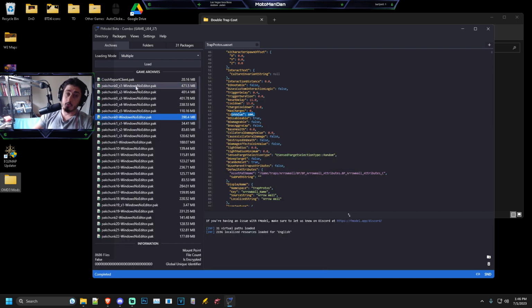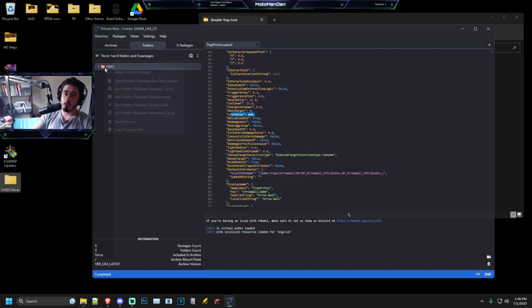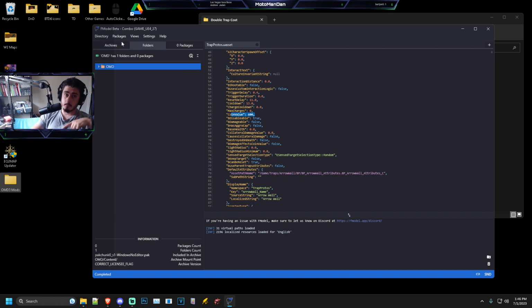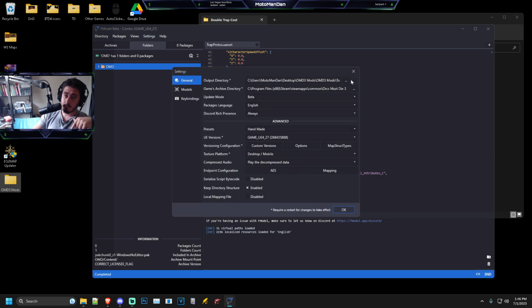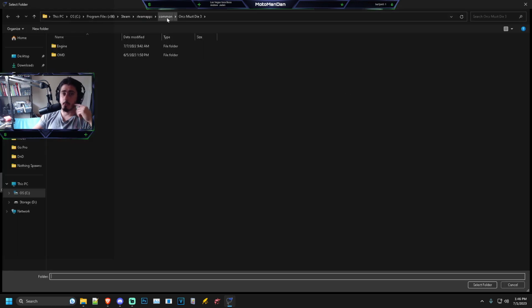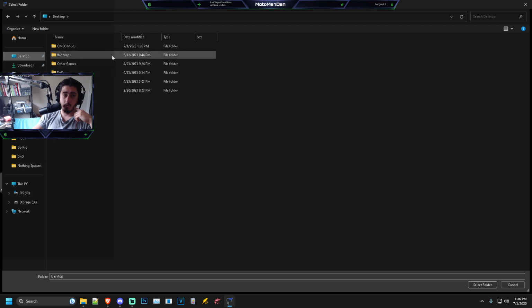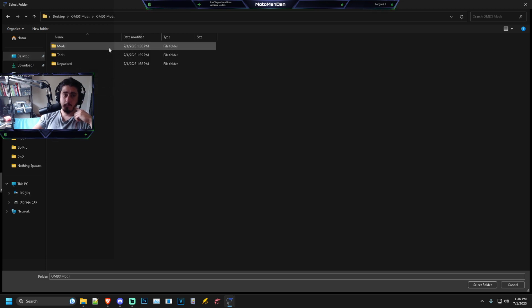Okay, so in order to do this, what we need to do is right click on each of these, and we're going to have to extract folders' packages. Now, we want to manage where those are going to go. So we're going to change our output directory from this, or whatever it was, and we're going to take it back to the folder that we have created specifically for this. We're going to go into tools, put this into FModel, and select the output. This is where it's going to go. It's going to go into this folder here.